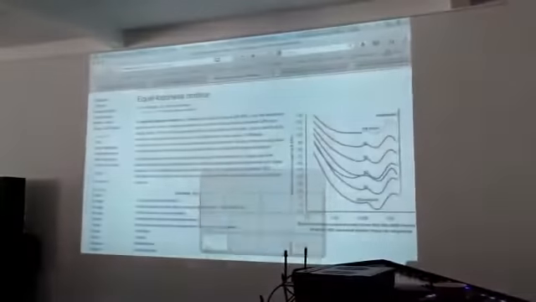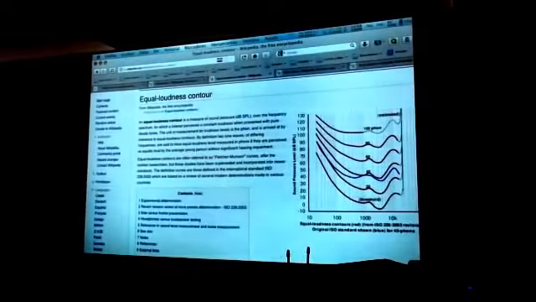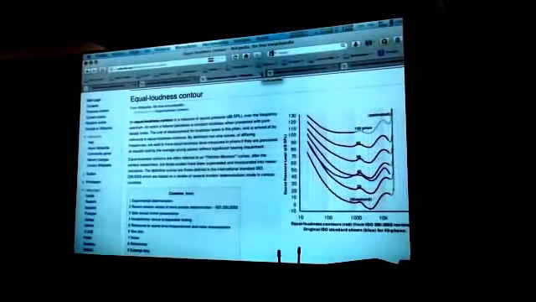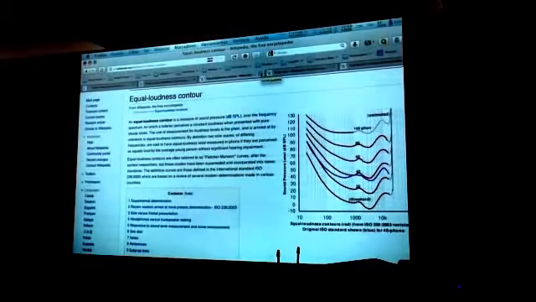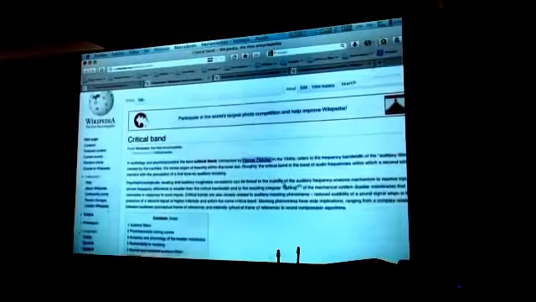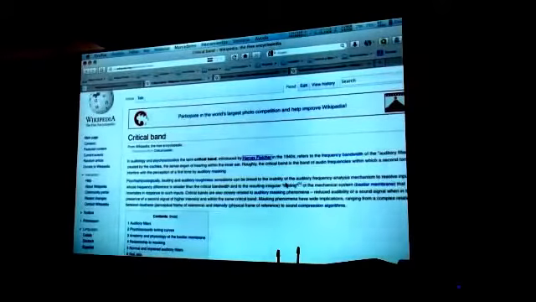Okay? So, Mr. Harvey Fletcher, with the collaboration of Lloyd Munson, investigated this in 1940. And they published the results of the investigation. The name of this chart is Equal Loudness Contours.